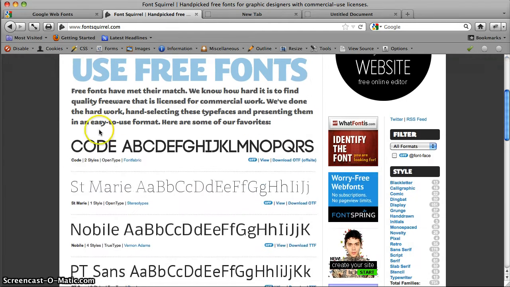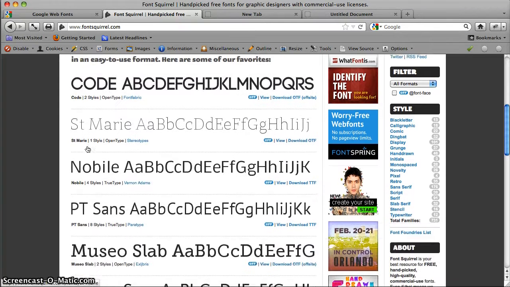And I'm just going to read this little paragraph. It says, free fonts have met their match. We know how hard it is to find quality freeware that is licensed for commercial work. We've done the hard work hand selecting these typefaces and presenting them in an easy to use format. Here are some of our favorites, and then they just list theirs.